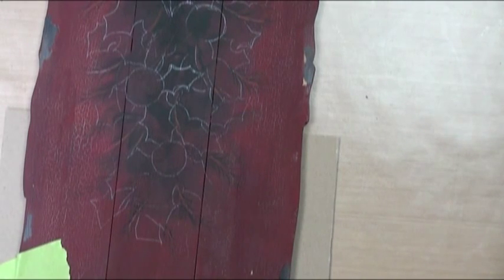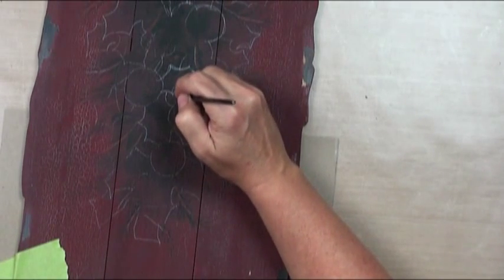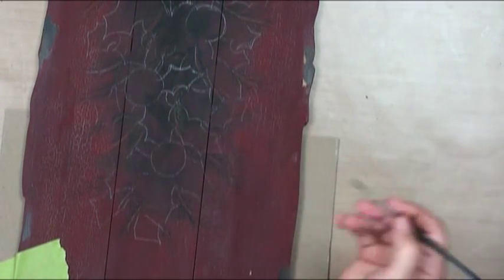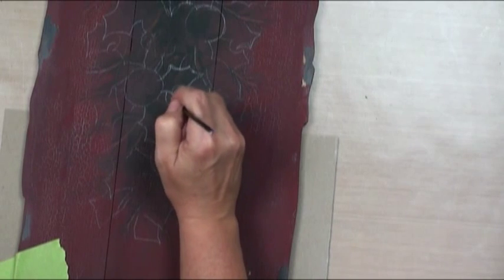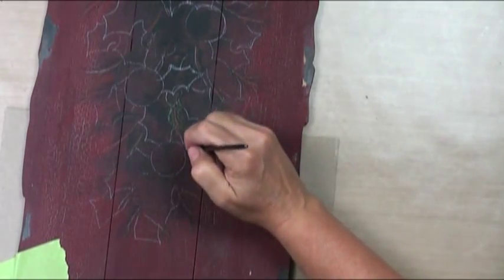Okay, we're going to take plantation pine as our next color. And I went ahead and did all of them while I was just sitting there waiting. These darker colors, I'm doing just a little bit heavier than I would normally, because if they're not going to show, then that's a problem. So I'm just increasing the amount of paint I'm using.